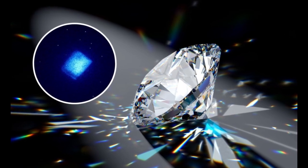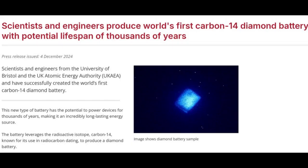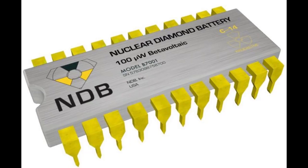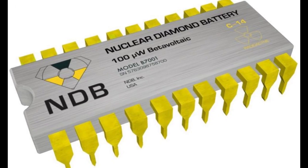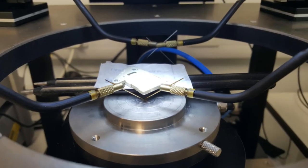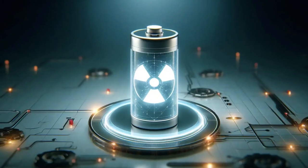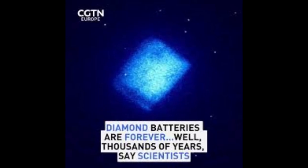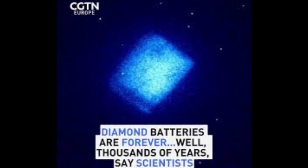And basically, scientists at the University of Bristol and the UK Atomic Energy Authority figured out how to use radioactive decay to generate electricity. Okay, so how does that even work? Well, carbon-14 is naturally radioactive, so it emits particles as it decays, and these particles are called beta particles, and they can actually be harnessed as energy. So it's like a nuclear power source. Yeah, exactly. It's all happening at a microscopic level, though, within this diamond structure.